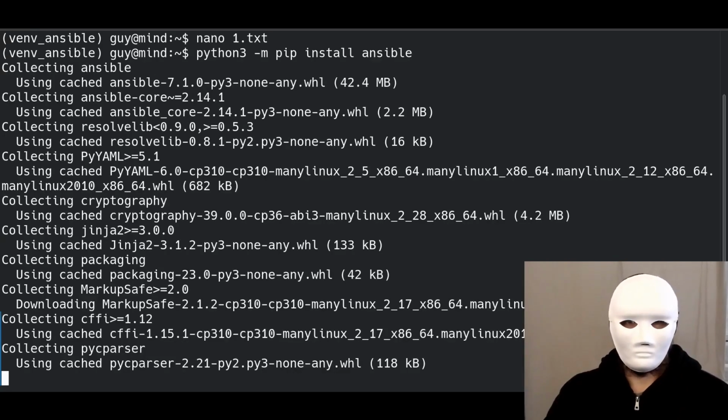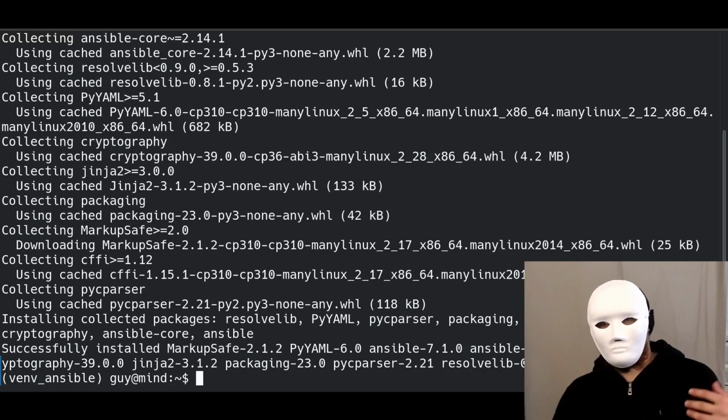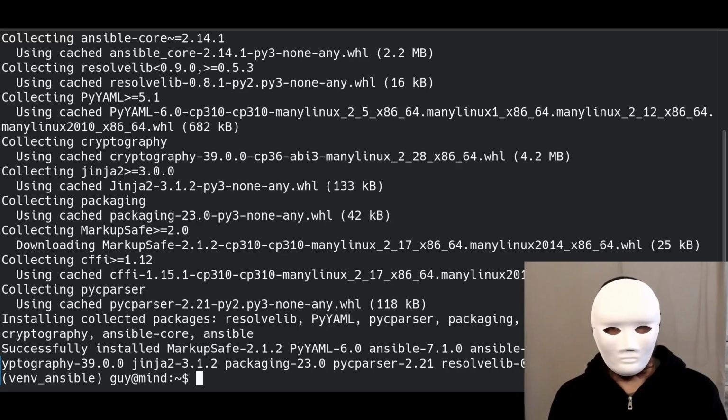This will take some seconds. But after that, Ansible is available inside the virtual environment, but only when I activate the virtual environment. If you're not using a virtual environment, Ansible will be available globally, so you don't have to source activate anything.